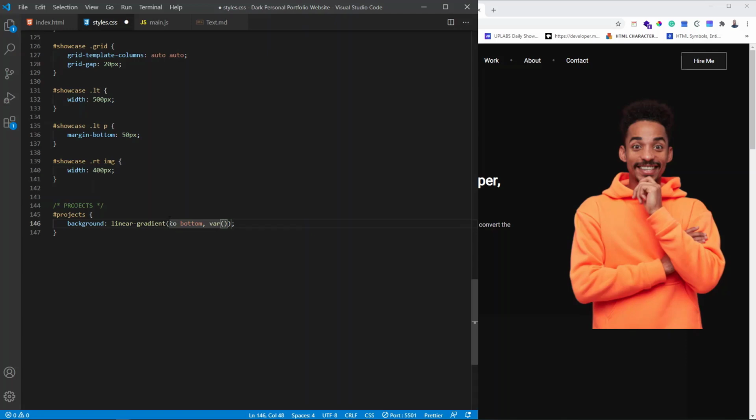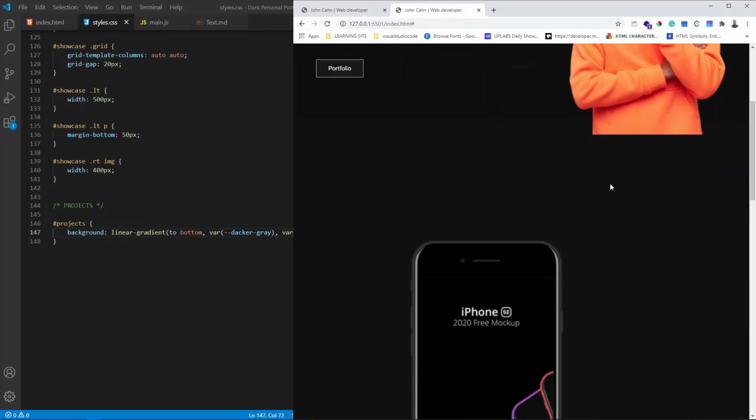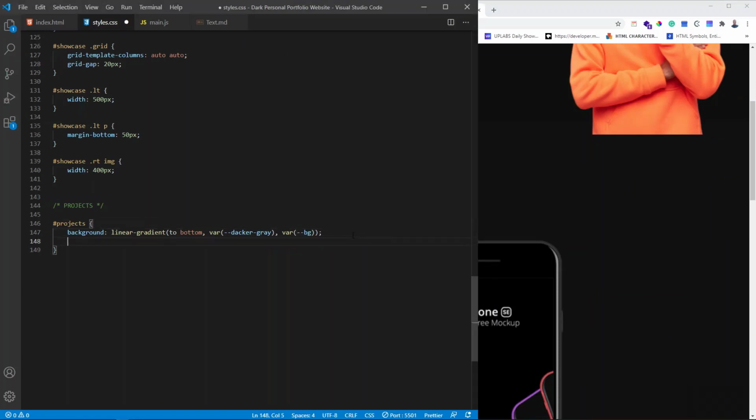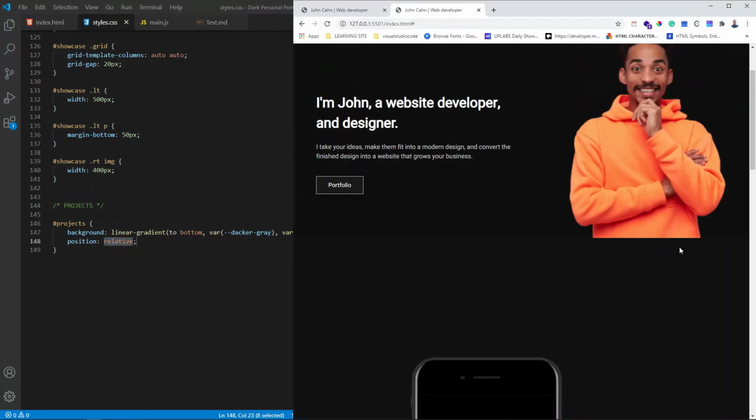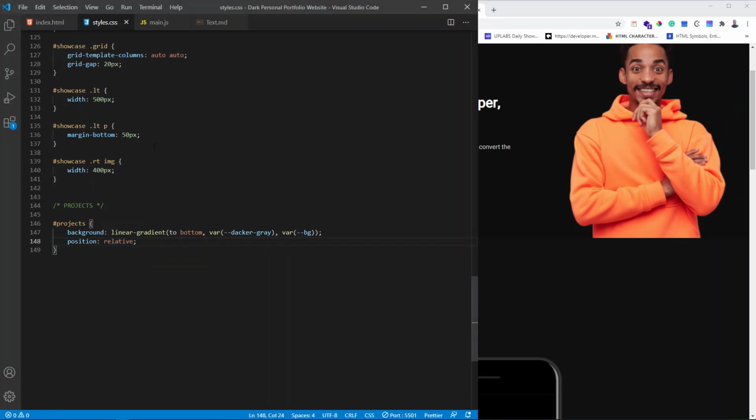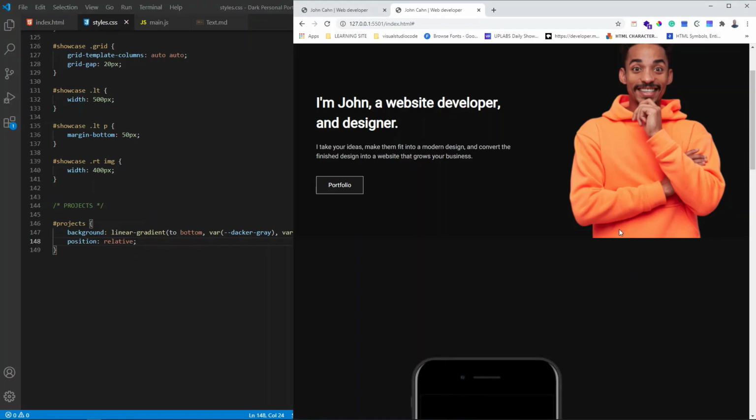And I want the top color to be the dark gray. And then I want the bottom color to be the background color, which will be the BG color. Save that. And we have that right there. Might not be seeing that, but let's just give this position relative and save that. So now the image goes under the project section, because the project section now is position relative. So it comes above the image.